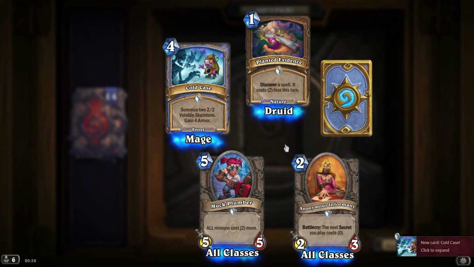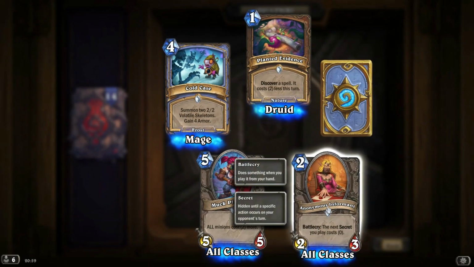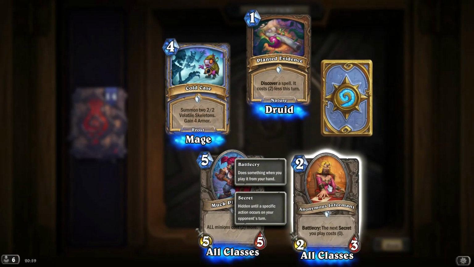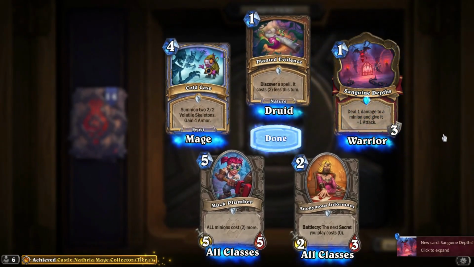Battlecry, next secret you play costs 0. Oh, great. Another way for mage to get cheaper secrets, and other classes too as well. So Rogue could have some fun synergies with this as well, which could be fairly interesting in Hunter.